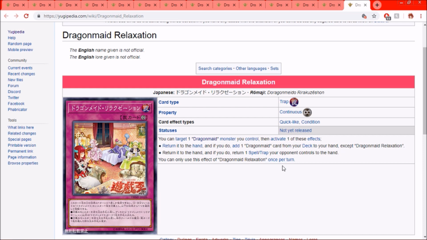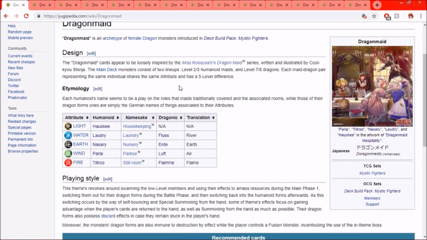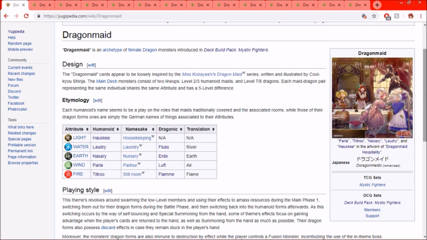So the fact that it's your searcher for the deck. Now, admittedly, if we want searches, we want non-spells, but it's a continuous trap, so using it in your opponent's turns, bouncing one of your Dragonmaid monsters back to hand and then adding something, or just a non-targeting bounce of a spell or trap back to hand is quite nice in a way. So that is it for the Dragonmaid cards that have effectively been showcased for the set.